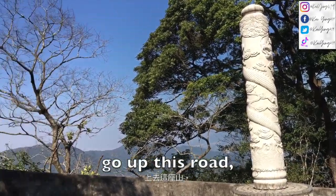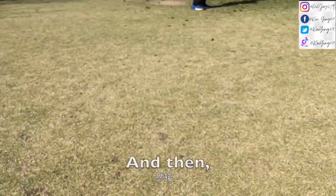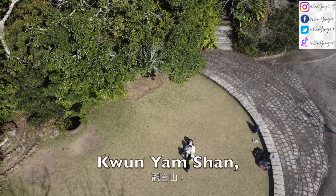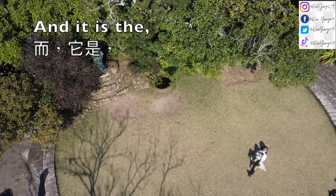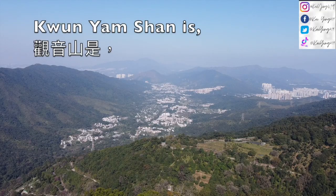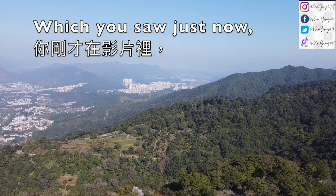We have finally arrived at the Kun Yun Shan. And it's 2:30 — we're gonna have some lunch here. And then there's the Kun Yun Shan statue. And then we're gonna fly our drone. In this drone clip, I'll be telling you about Kun Yun Shan. Kun Yun Shan is a mountain located in Northern Hong Kong, inside Kadoorie Farm, and it is the only hill where you have to pay an entrance fee. Every other hill in Hong Kong is free. Kun Yun Shan is 546 meters, and it is north of Tai Mo Shan. It is a popular destination for springtime cherry blossom viewing, which you just saw in this video.